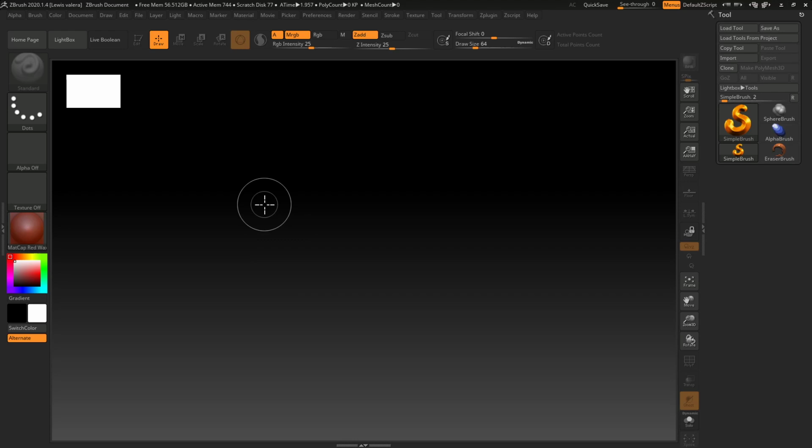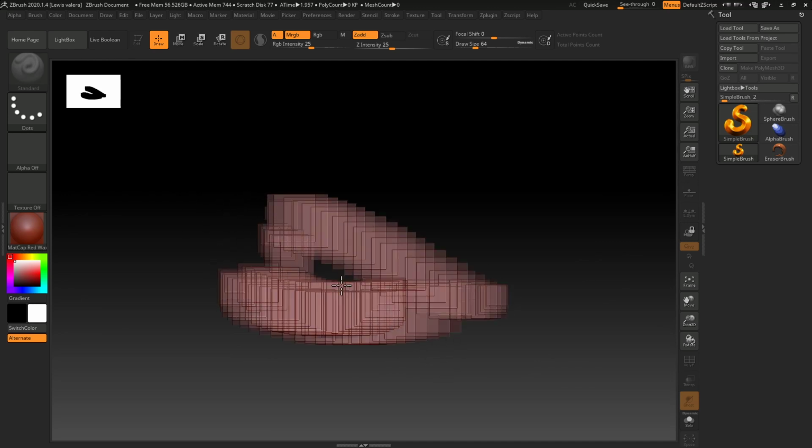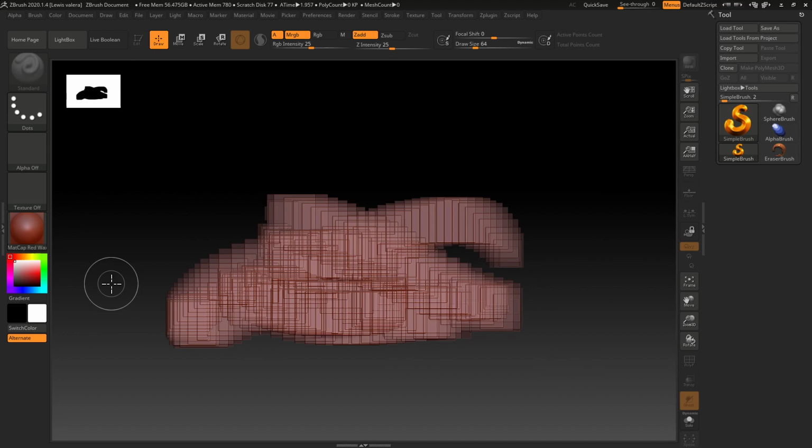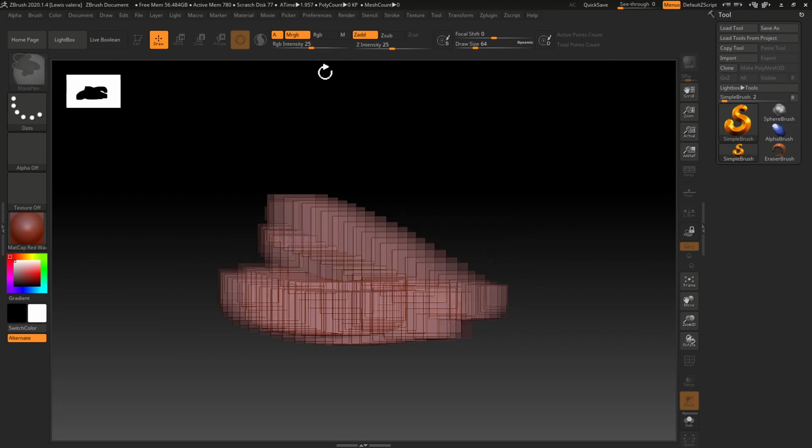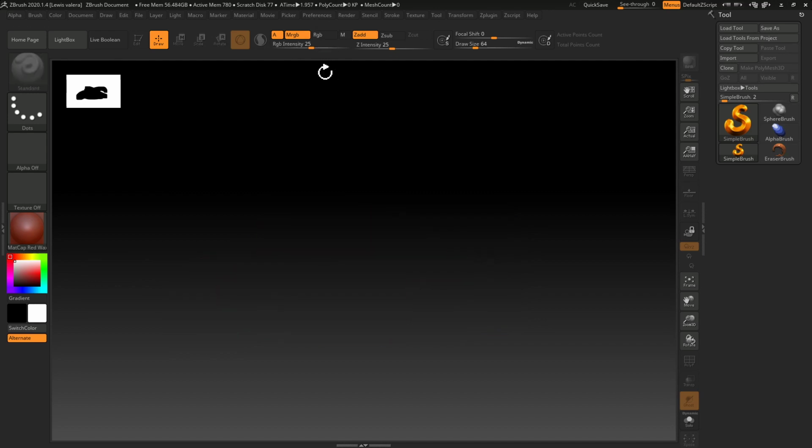ZBrush, just to give you another update, was a software that was initially made for sketching or doing 2D concept art, and they follow a methodology called 2.5D. Something they call the canvas. So all this that you can see here is called the canvas. At the moment, if I click here and drag, nothing happens because I am not in 3D. I am in a 2.5D canvas. So I'm just going to undo this. At the moment I cannot do anything in terms of 3D here because I'm in 2.5D.